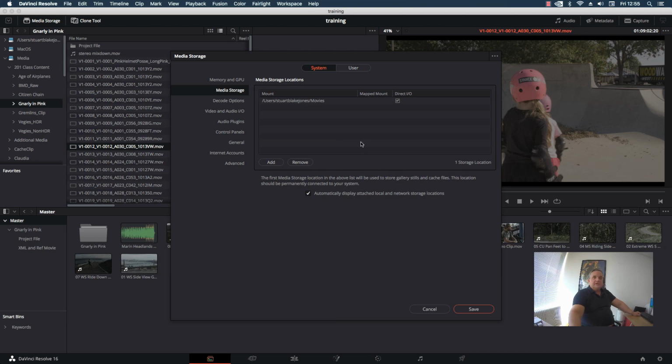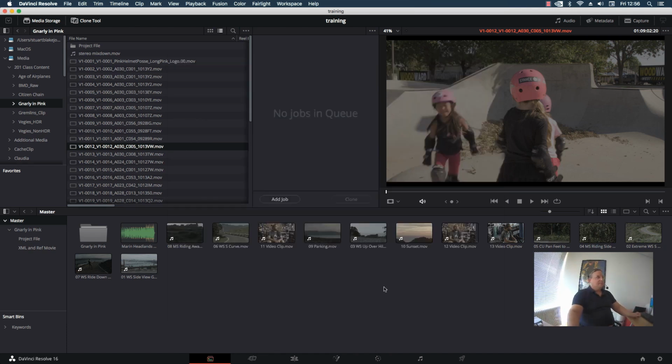Generally we leave this checked, and this way when somebody brings me a drive and says, can you copy this over to my storage, you just plug it in, go through, and use the add a clone job. Effectively, you add your source folder and your destination folder on your internal or direct attached RAID storage where you can copy it so you can work on it much better. Once you have the two locations set, you select clone, and it will copy it over.